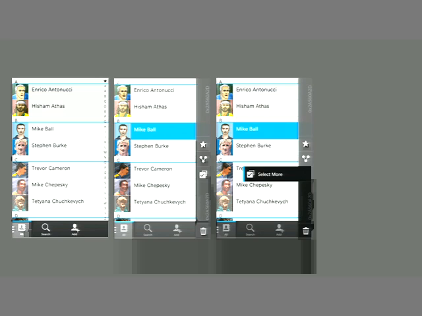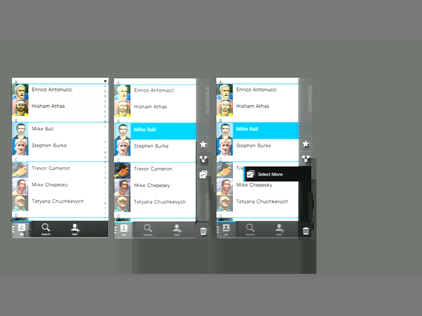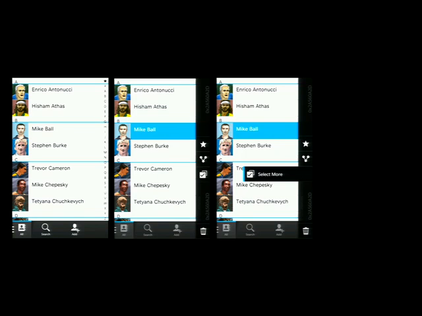Otherwise, if you want to dismiss this option and maybe decide not to do anything, you slide the finger back onto the list and release or start to scroll again. All done with the same type of gesture as the peek gesture I just showed you, so it's ongoing in one single motion.